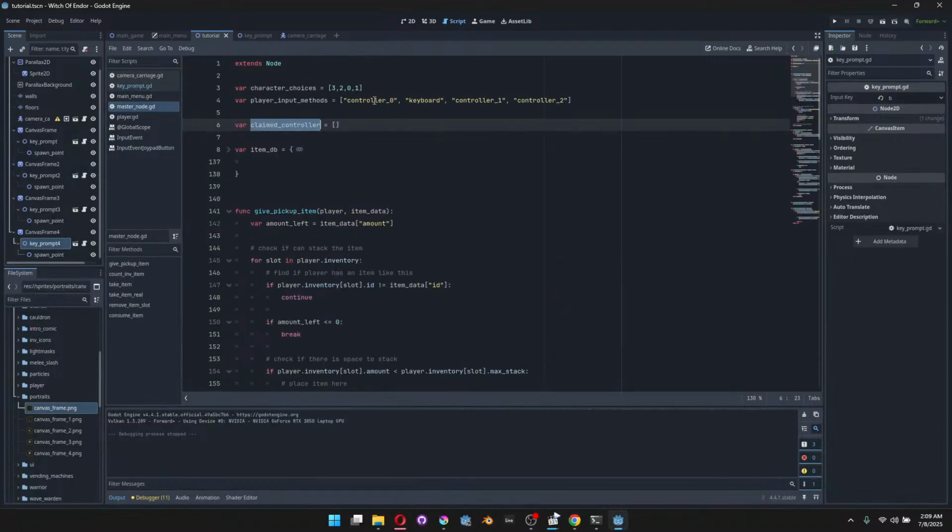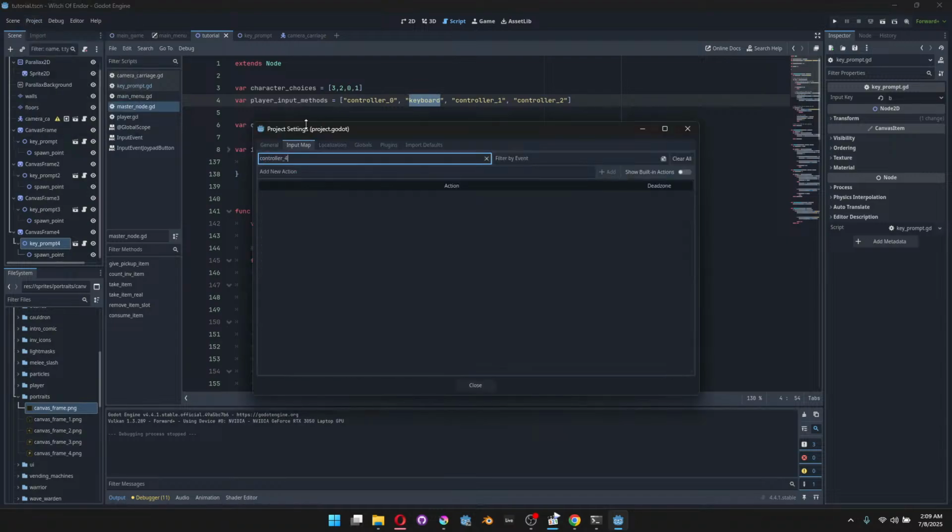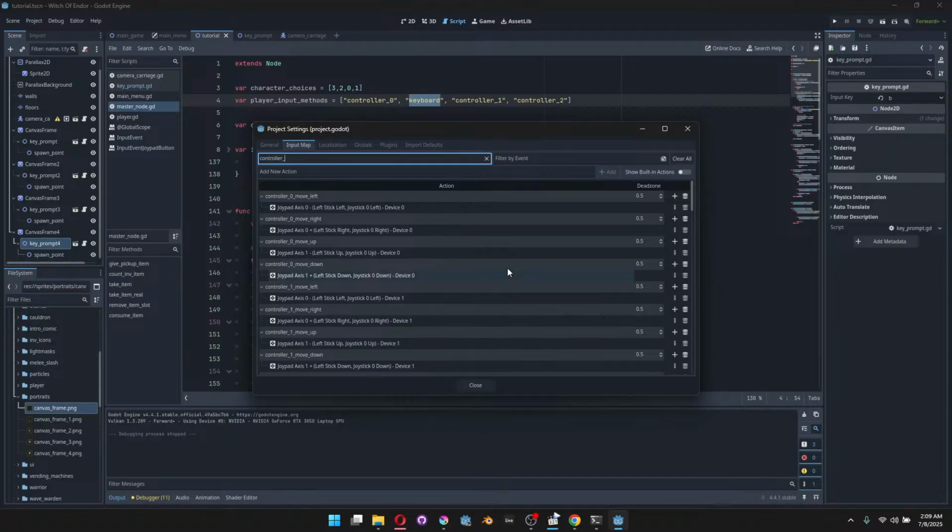So we have controller 0, keyboard, controller 1, and controller 2. Ah, right. What if we do 4 controllers? Then it would be controller 4, which I believe we do have. We don't. Oh, right. 0, 1, 2, 3. Yes, we do. Okay, good.